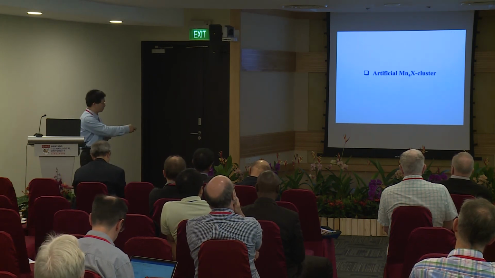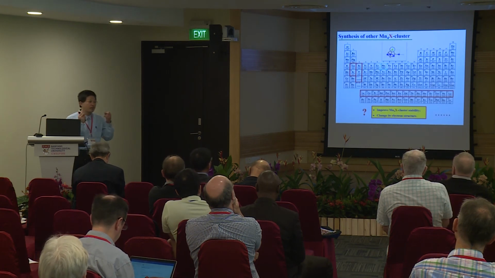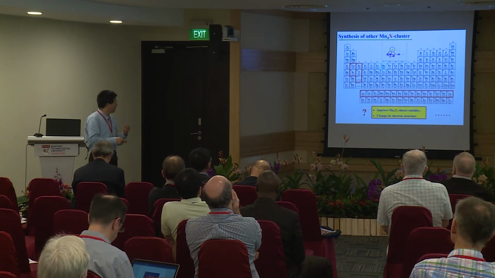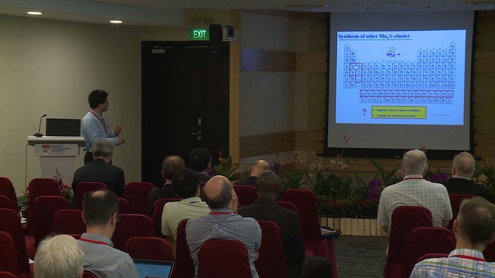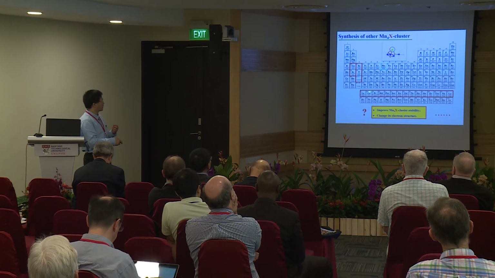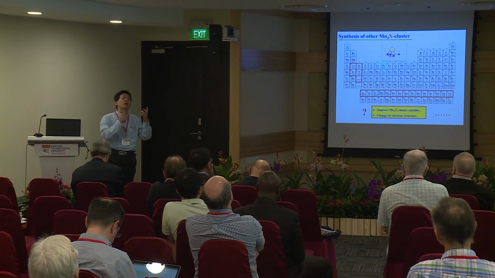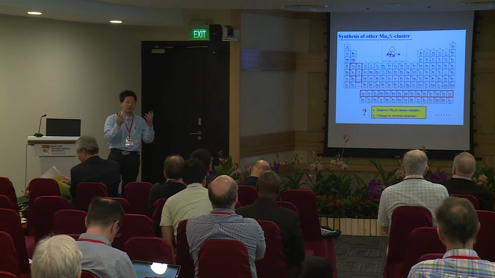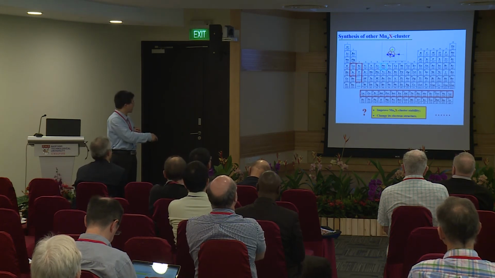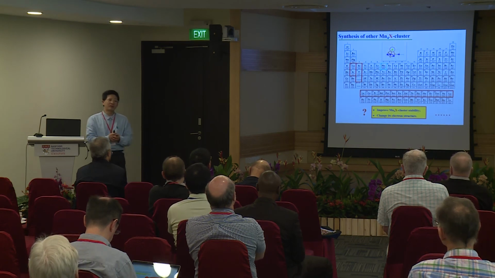So now we want to move to another chapter, X. So what about the best one? The X should be which one? So we search the periodic table, okay? And at the beginning we said, okay, probably we can go to rare earth elements, because from chemistry, this type is very stable. So probably we can make it.